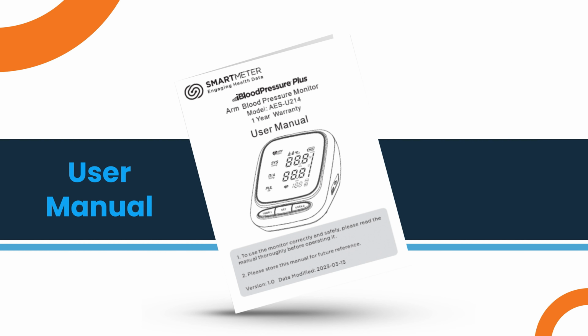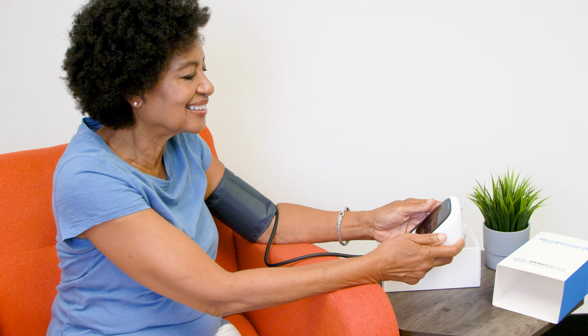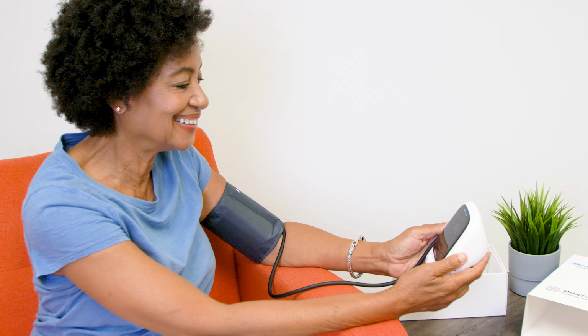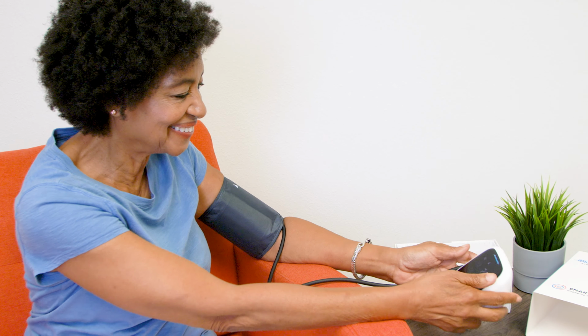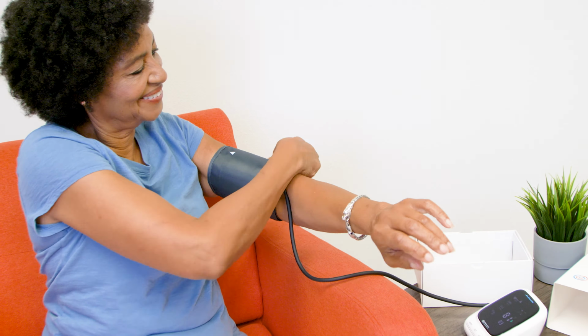If you see an error code on the screen, please refer to your user manual for more information. The iBloodPressure Plus is a cellular connected device that will automatically transmit your health data securely back to your healthcare provider or care team. You simply take your reading and you're done. There is no need for any additional steps or to manually track and log your blood pressure results.